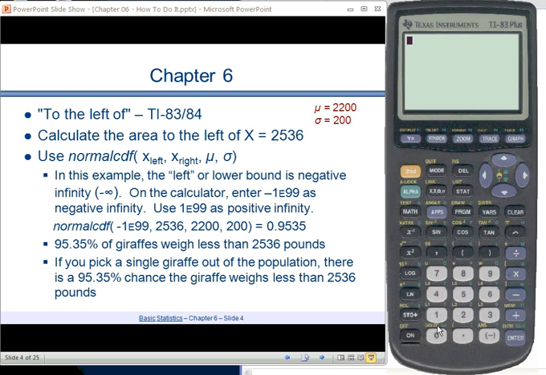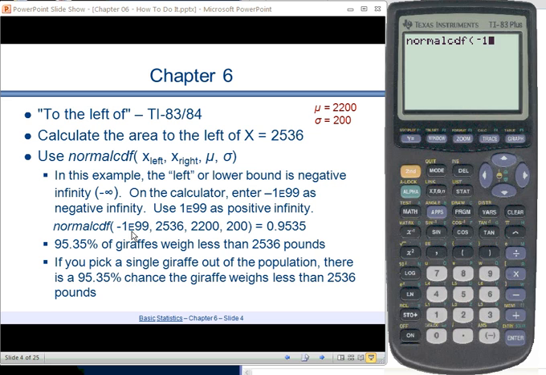So let's go to the calculator. We'll turn it on. And we want to go to the DISTR menu and get normal CDF. So DISTR, normal CDF is option 2 there. And I hit enter. And so I've got normal CDF. And what I need to do is put all the rest of this in here. And to put minus 1E99 in there, I have to use specific buttons. First thing I need is, since it's a negative number, I need to use this minus sign down here, the one with the parentheses in it. Then I got to put 1 in.